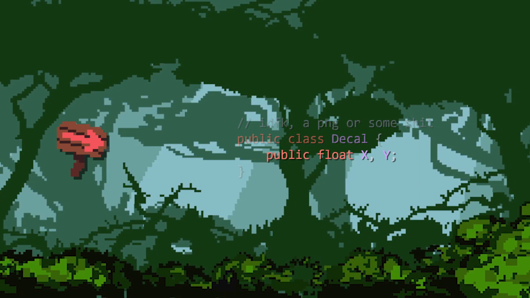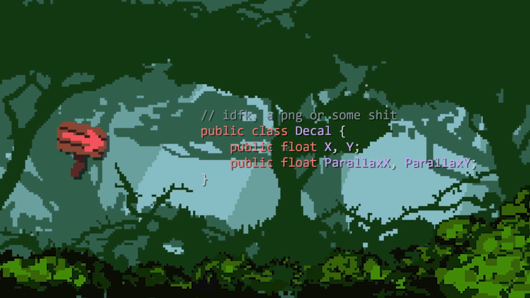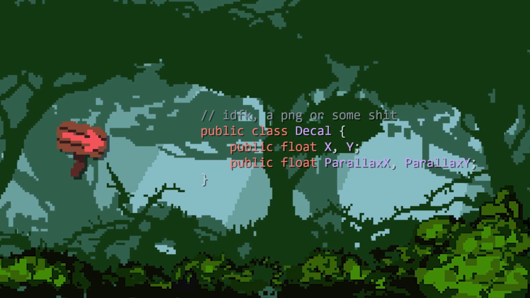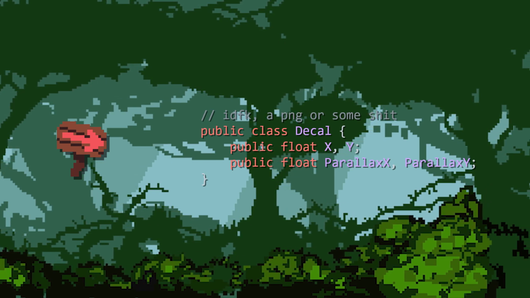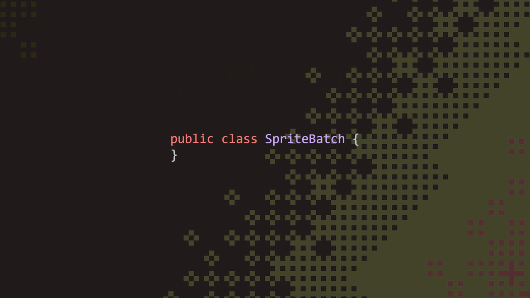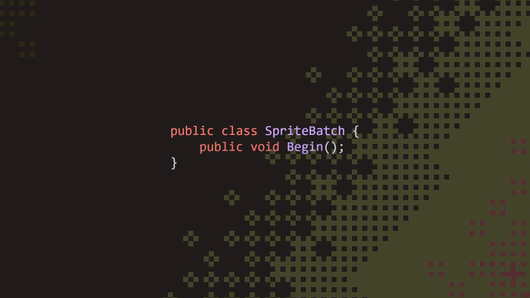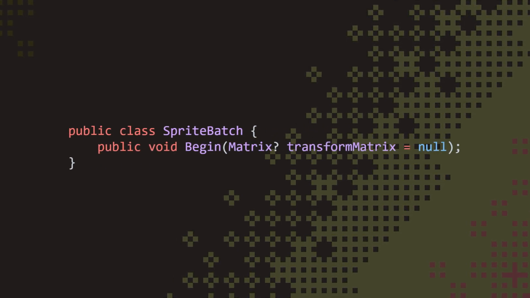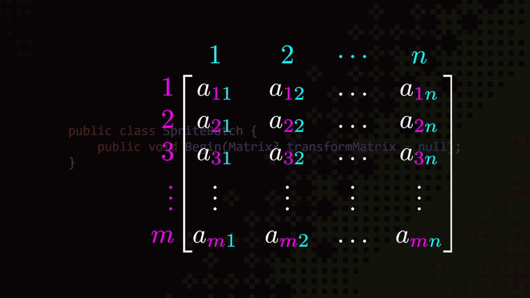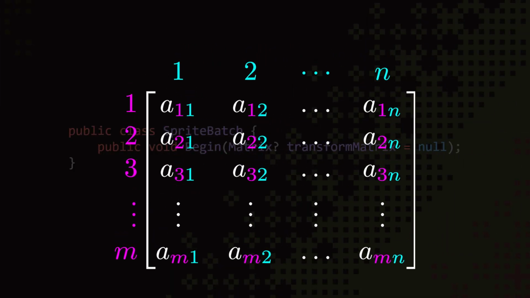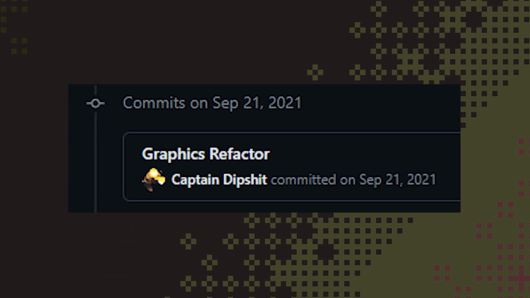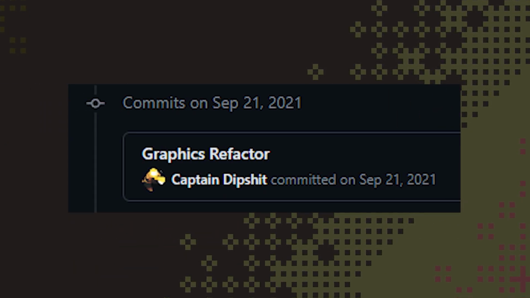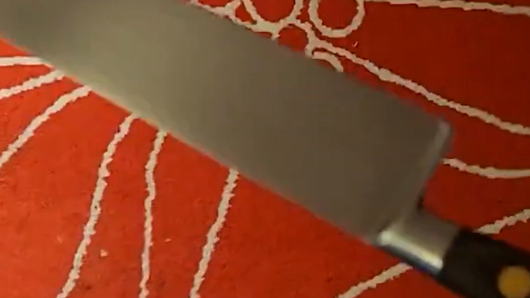We need parallax, the thing that your eyes see when objects at different distances move at different speeds. But to do parallax, we need a camera system, and confession time, I was kind of a dipshit when I did my first pass at this. MonoGame's built-in sprite batch, the thingy which actually starts/ends a draw call, has an option to offset/transform everything it draws with a matrix. Fancy math word which means a bunch of numbers. Problem is, I hated matrices. My first stab at this camera system was taken right at the end of a semester's worth of linear algebra.